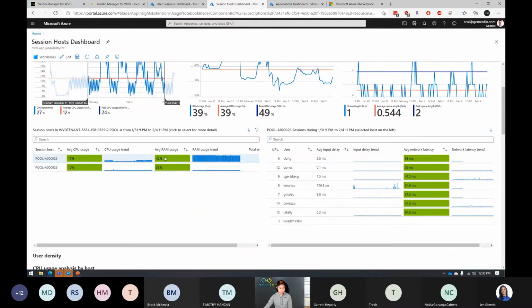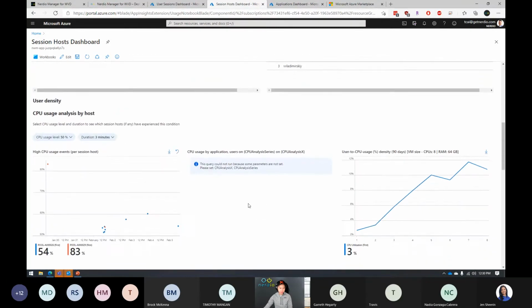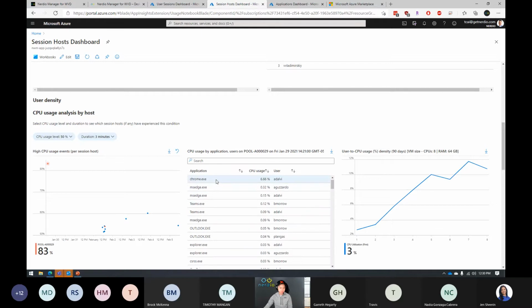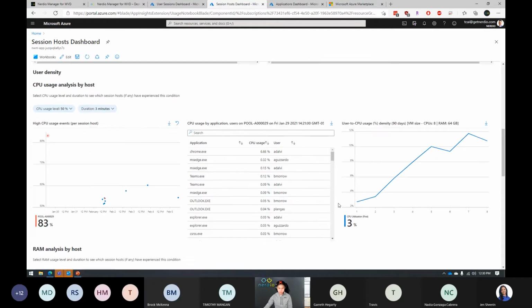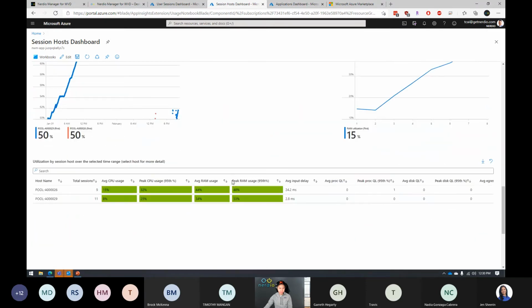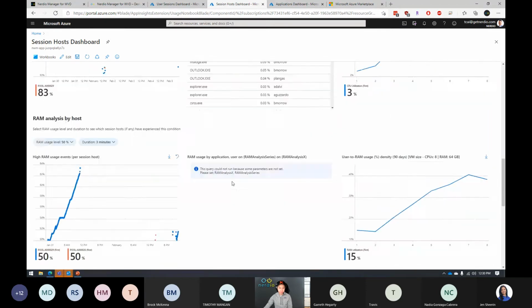You can see there's 2 individual host pools running. You can see that this host pool had these users logged in and this is what they were doing. You can even go down further and say, well, at what points was my CPU above 50%? So you can see at the time CPU was above 80% here. I could click this specific event and it'll load all the applications that were running at the time and which users were doing it. So from a troubleshooting perspective, you have all the information in its granularity to figure out exactly what you want to look for.